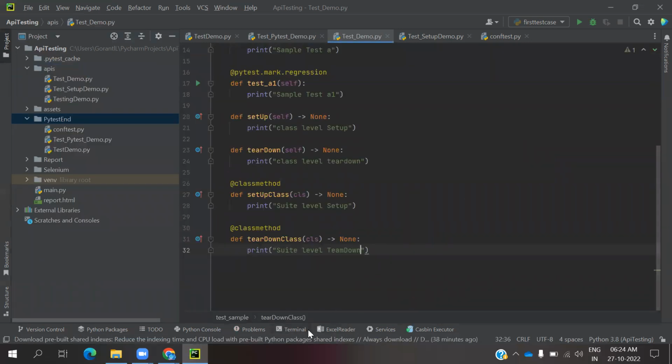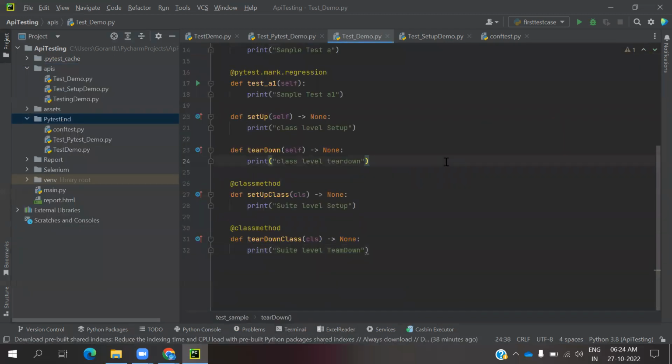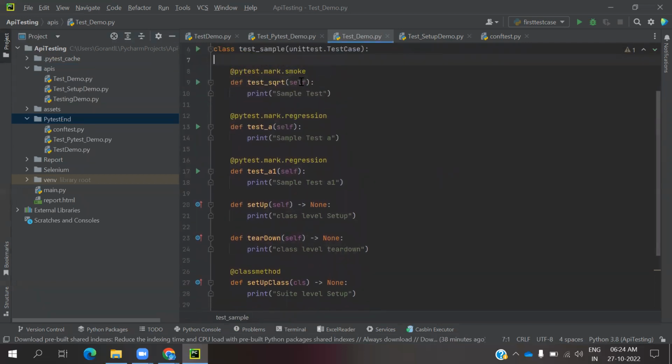How can we execute a group? Now in this place there are two groups: mark.regression and mark.smoke. Regression I have two, smoke I have one. How can we execute our grouped test cases? We can use the mark symbol.